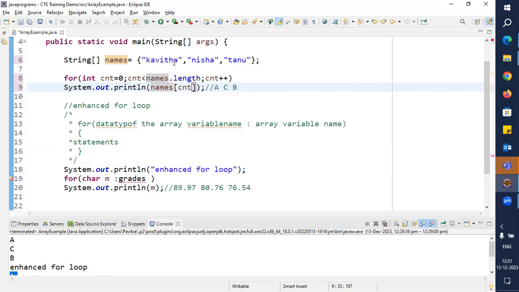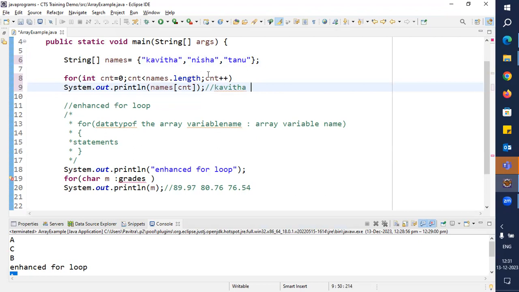Again, index positions will be the same for all the data types. So 0, 1, 2, and the first time the count will be 0, and 0 is less than names dot length, and it will print names of 0. What is that names of 0? What name is there here? Kavita, right? So it will print Kavita.